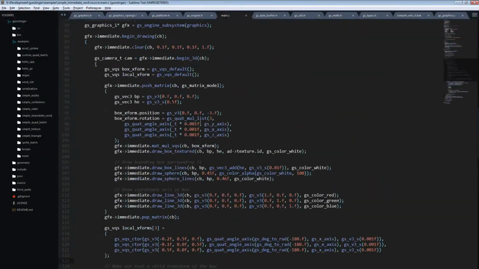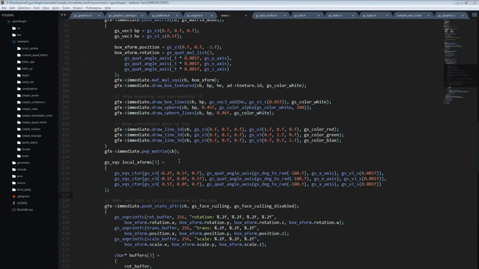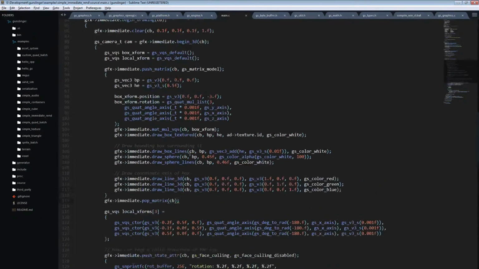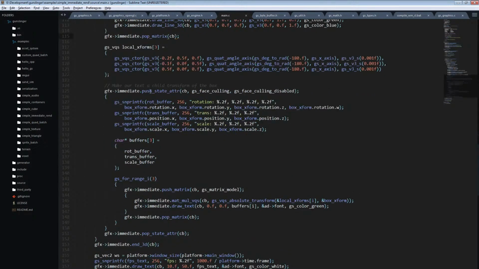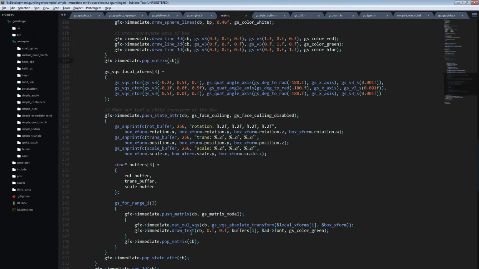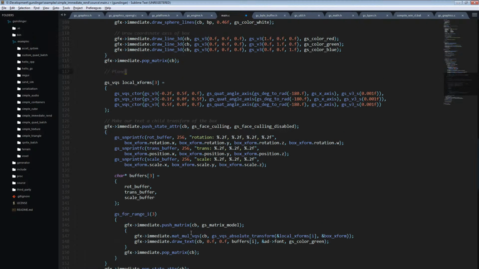So let's make it like a planet. So let's have something that rotates around like a planet. Matrix model. Let's see. So this is drawing the box itself. We've got local transforms. Pops. So let's just do like a planet.